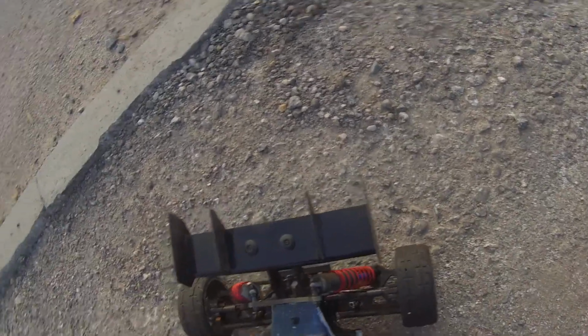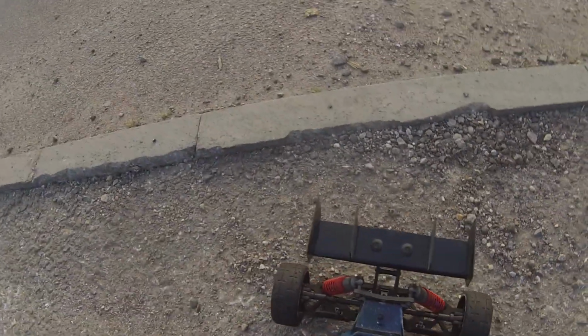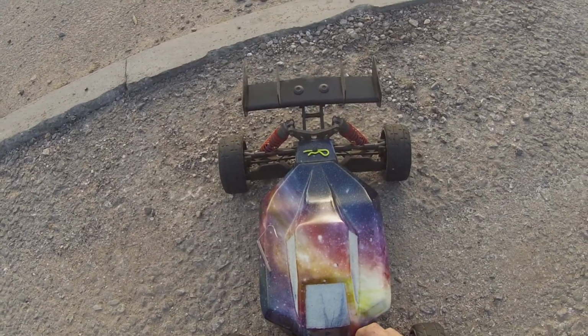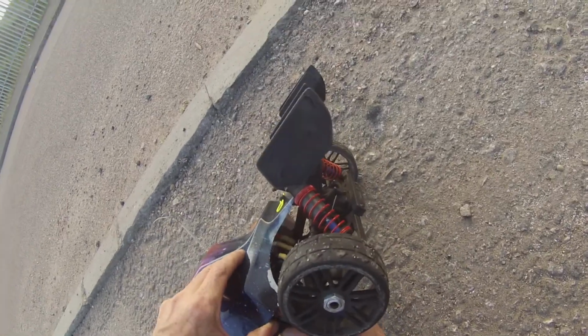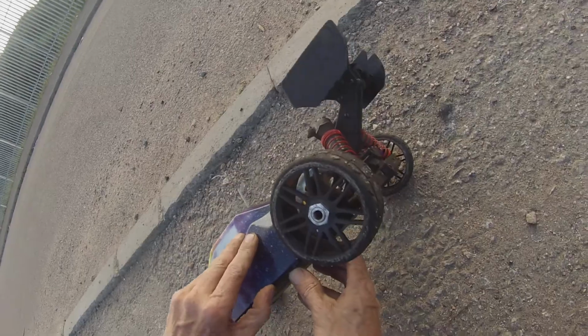I have geared up just a little bit. And yes, I have sprayed the shell underneath white just to give me a bit more so I can see the bloody thing. Right. Let's see what we can do.